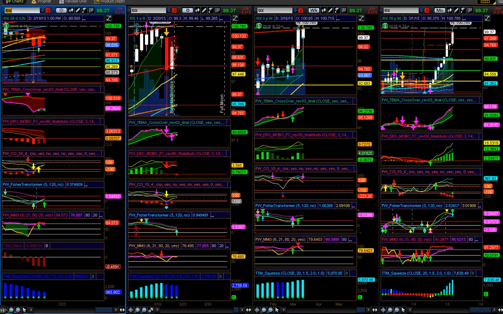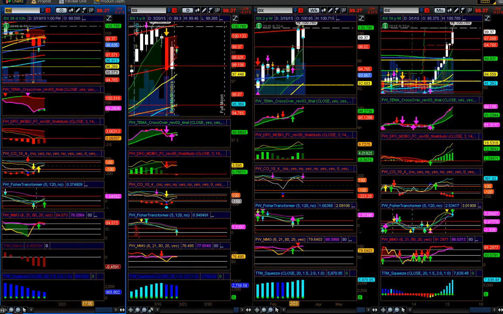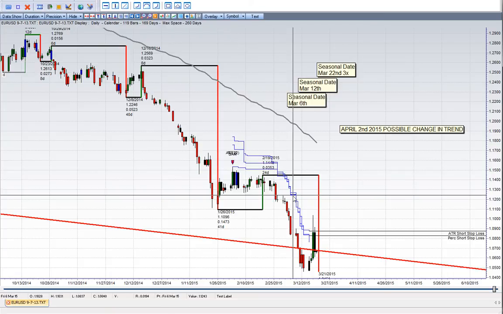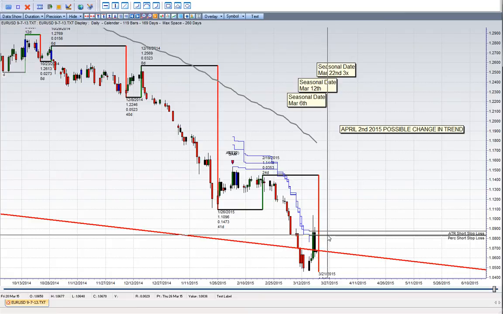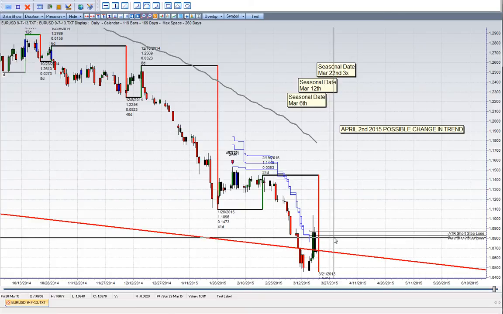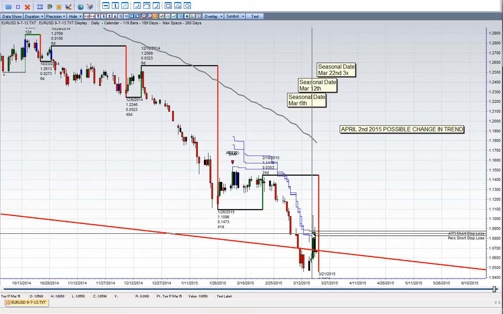If you got long euro when it was down at that level over there, when it got that nice little pop, if you didn't have a tight stop or you had a wide stop, you're in the red now. But that's what I say. Always have a trailing stop mechanism. When the volatility kicks in, it kicks you right out, and it kicked me out right here. This is where I had my stop. 8:29. It just blew me right off. Got an email alert that I was out.